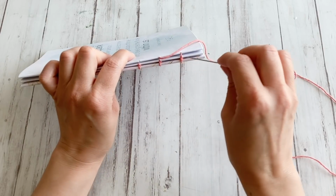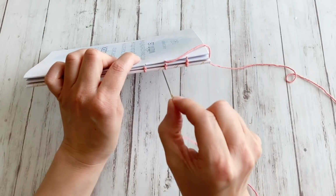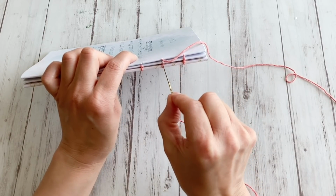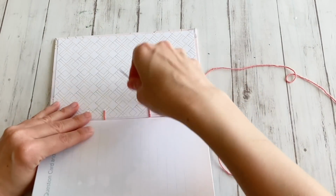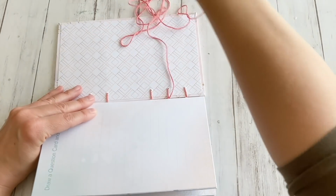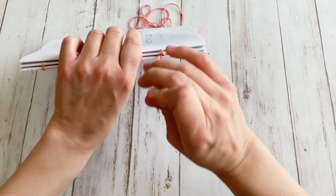So I always like to go from right to left. So from the right side of this piece, I'm gonna go in, open the signatures just to make it a lot easier. Pull the thread and loop around the left side and come back forward.